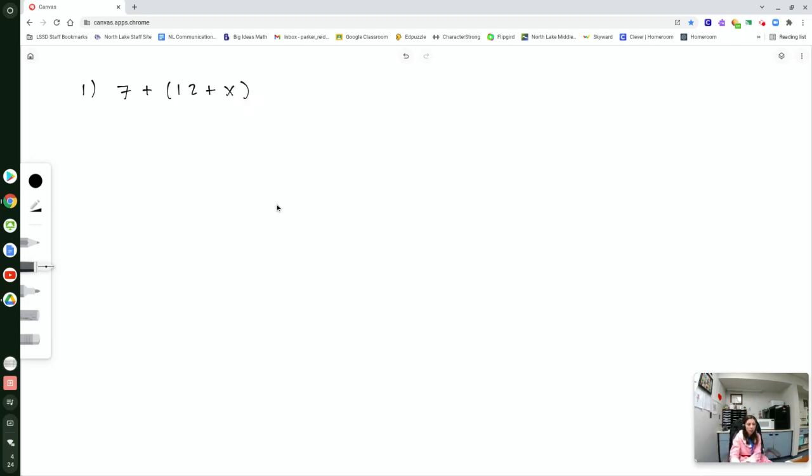So when you look at this, you might notice that there's a 7 and a 12, 7 plus 12. We know how to add that together. I might not be able to add the x to it right now because I don't know what x equals, but I can definitely add the 7 and the 12. But look, they're not in the same group right now, so I can't actually add them together. But I could use my properties of addition to get them together in the same group.